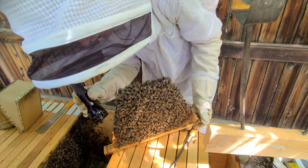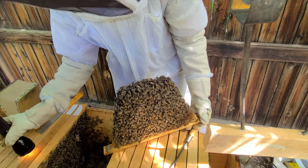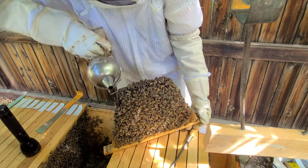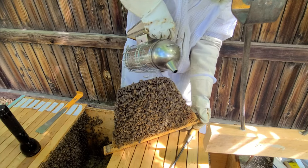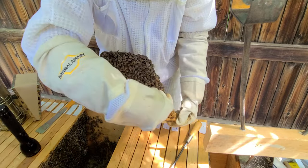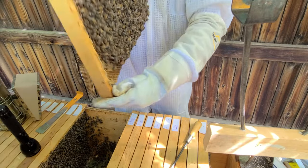All right, so that one appears to have no queen. That one appears to have no queen in it either. Let me look for any others, but this one just looks like it has swarm cells, but no queens growing. Come on, clear out of the way. So you can see right here there's a swarm cell, and right here there's a swarm cell, but there's nothing in there that I can see. I don't see evidence of eggs even, but on the off chance that there is an egg, I'm leaving it.